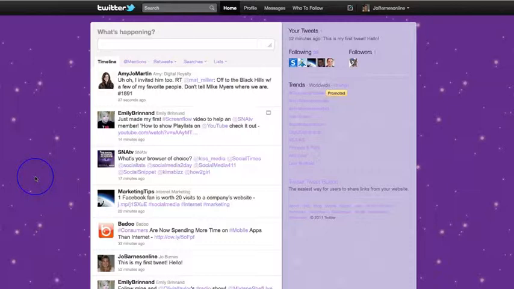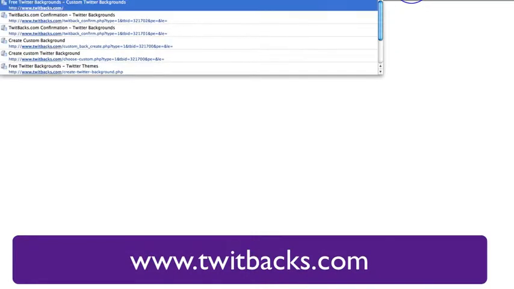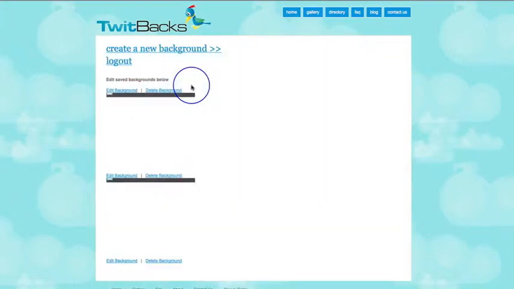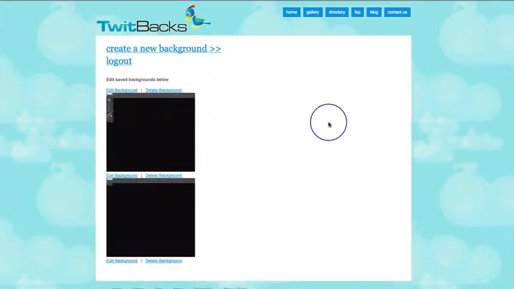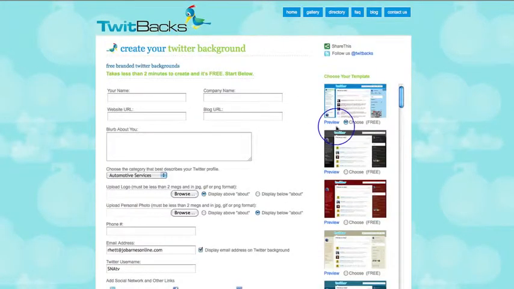You can put in your own logo, as I just said. You can play around with that, or you can use another program called Twitbacks. If I go into twitbacks.com, this is where you can really get in and customize yourself a background, some of which are free, the rest are like $4.99. So if we click on create a Twitter background for free, then basically what we do, create a new, I was playing around earlier, create a new background. Here we go. So here are the ones that you get.